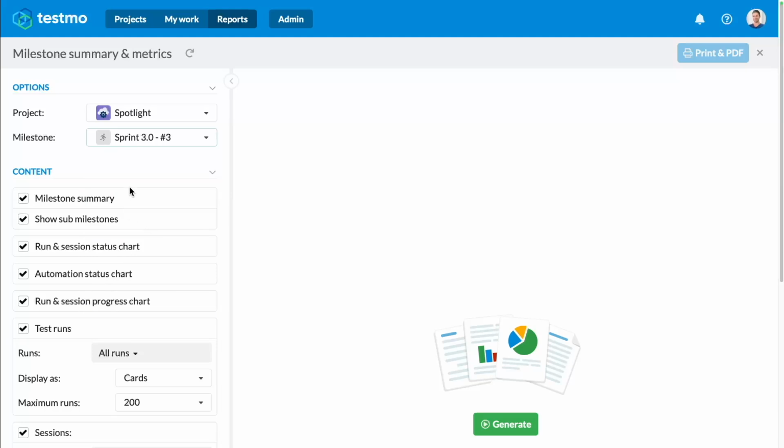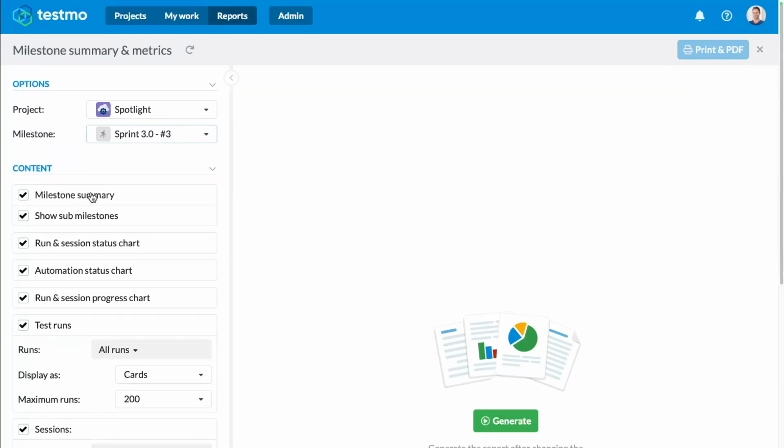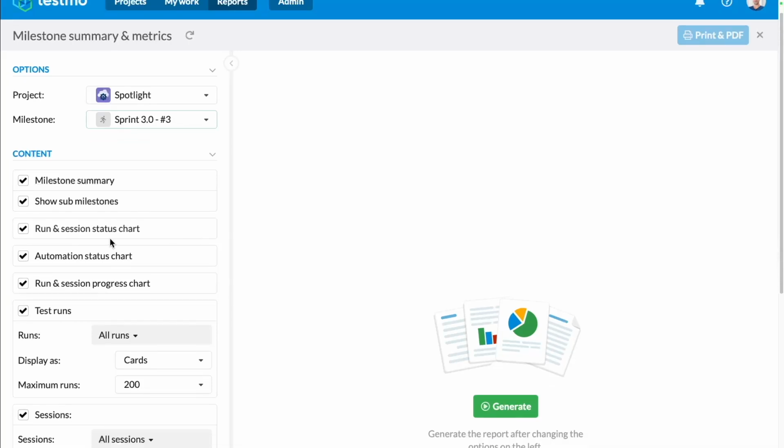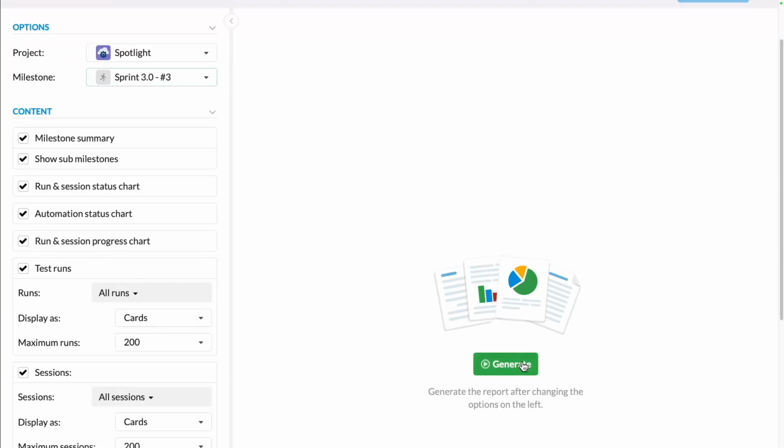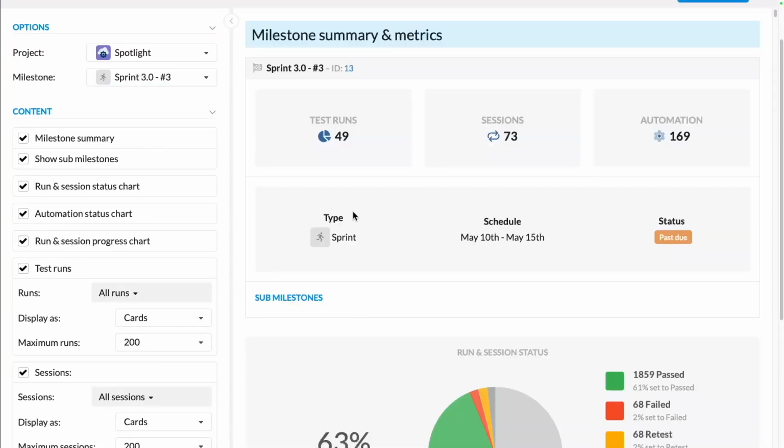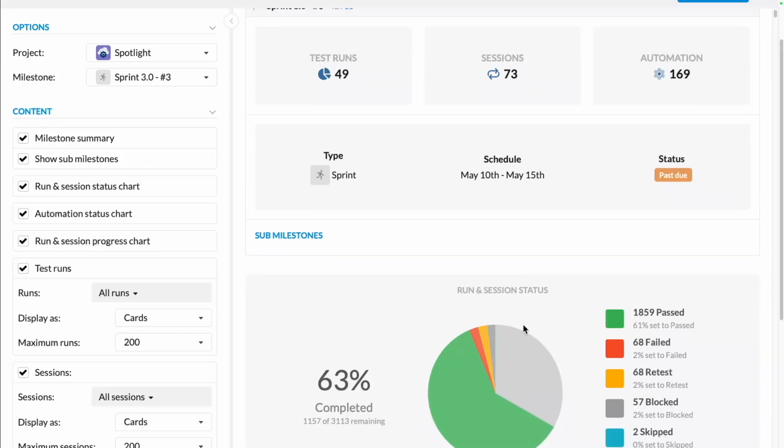Next up, the content section allows you to control how much information is included in the report. So if I go ahead and generate my report now with all of this content selected, then basically what I've got here is the milestone summary area here at the top.